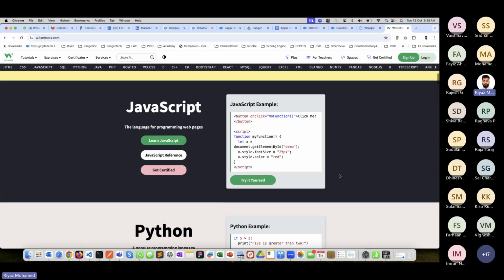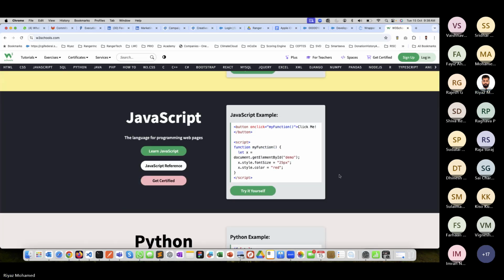And JavaScript? JavaScript is used to add functionality to the elements that we create using HTML. Example? Like a button: if you press a button, what kind of functionality does it have to add?